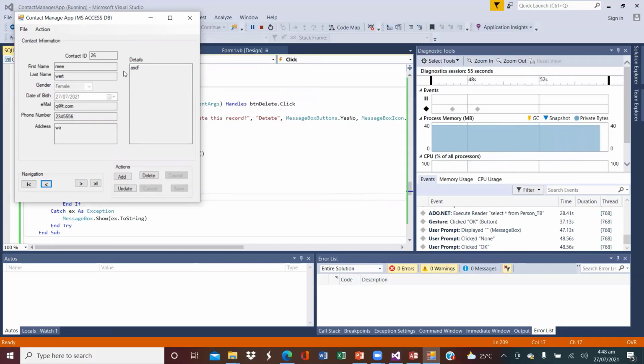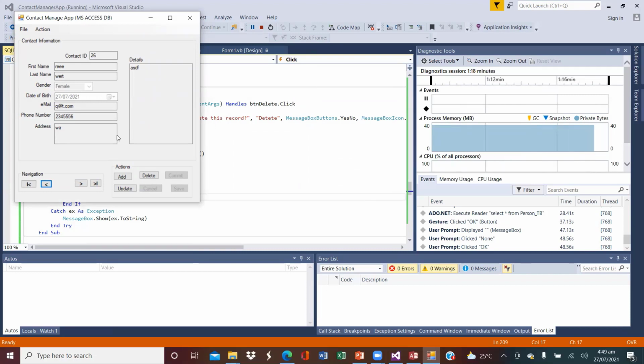We set out to create this database system that we would use to manage contacts. Today we are working with just one table. We managed to connect that table and brought the data into our user interface.